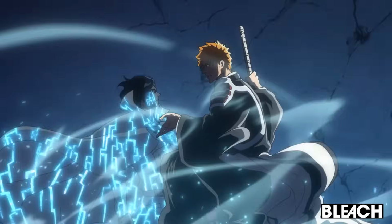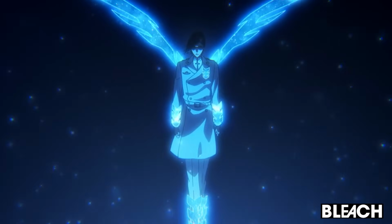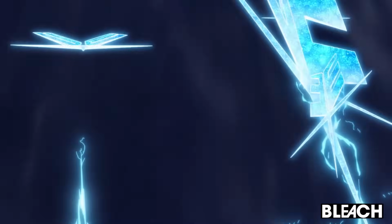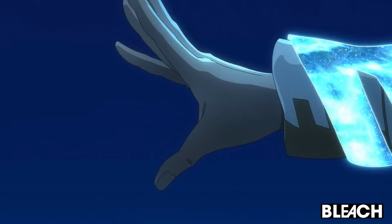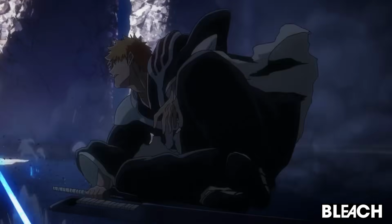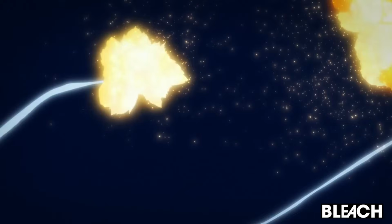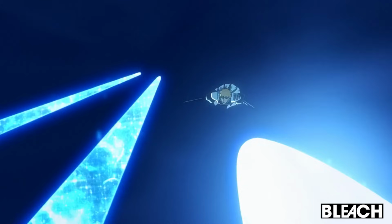So in summation, Uryu Ishida's complete holy form, the Arrow of God, is a battle technique predicated mainly on keeping his opponents at a fair distance and overwhelming them from afar. Inside a closed space with limited room for mobility, Uryu's complete holy form will tear you apart. In an open area, the homing attacks restrict your movement while he's able to set traps that detonate upon impact. For his big moves, we know he has his Sternritter Stab and his Feather Zwinger, and all of this is without the use of his Schrift.